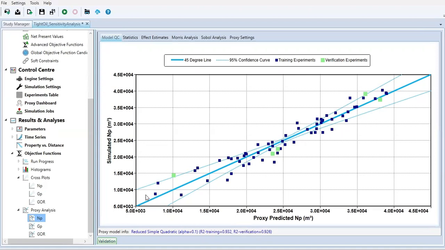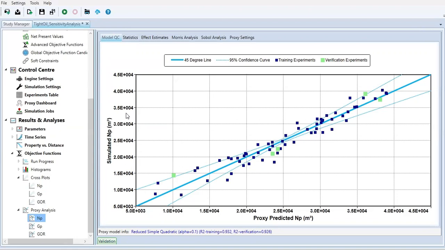Okay, so you see, on one hand we have simulation, the result, the vertical axis, and on the other hand we have proxy model, which is sort of the machine learning version or regression version that is constructed from all of this experiment. So we have proxy model and we have simulation, and you see proxy model can sort of mimic the simulation result.